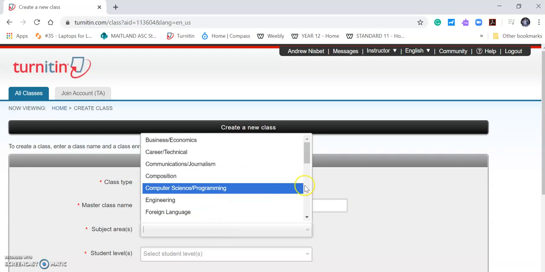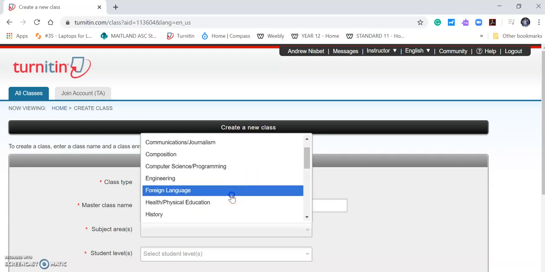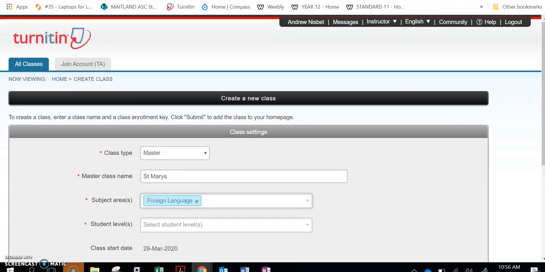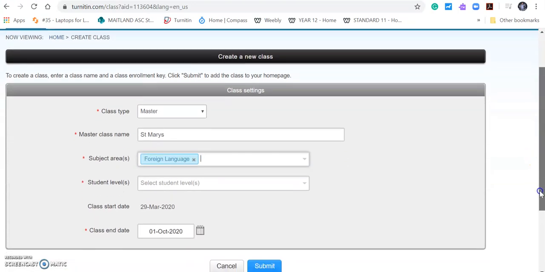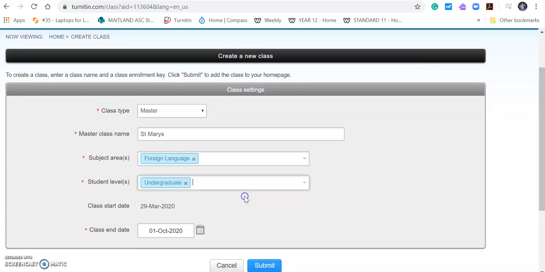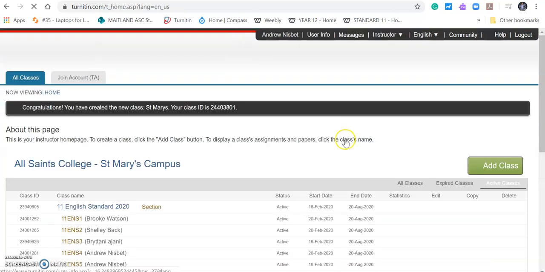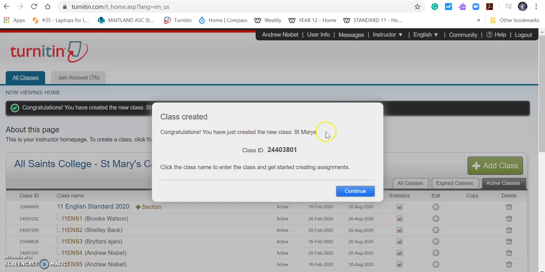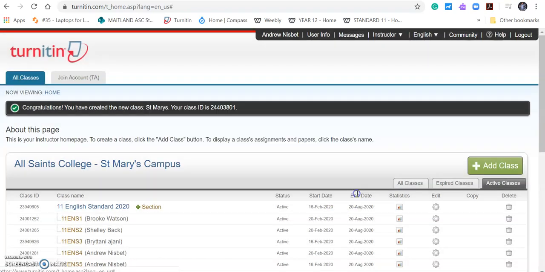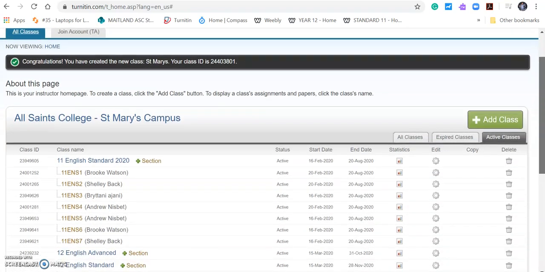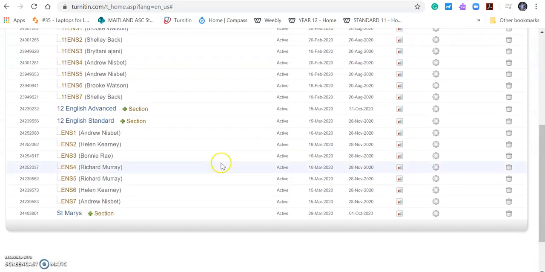Now, we talked about how these are all university centric, and student level undergraduate, and submit. So it's thinking about it and it's making it. There we go. Now class ID, you know what that is. We've talked about that and how it helps with kids. So then I've got it here.